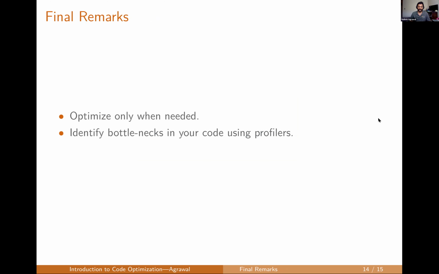Generally you identify bottlenecks in your code using profilers, and then if you are seeing that some code is executing so often, you might optimize that code. For example, file operations take a significantly long time, but you don't optimize file operations because generally you do that only once towards the end of your code.